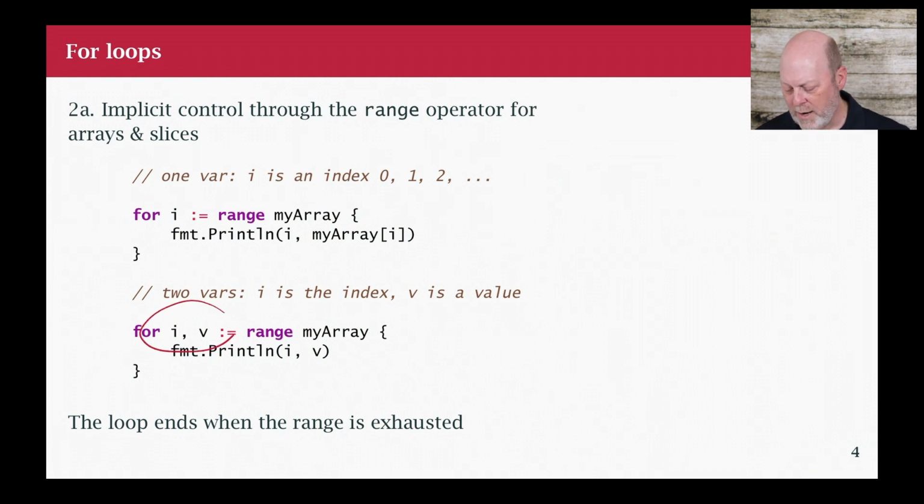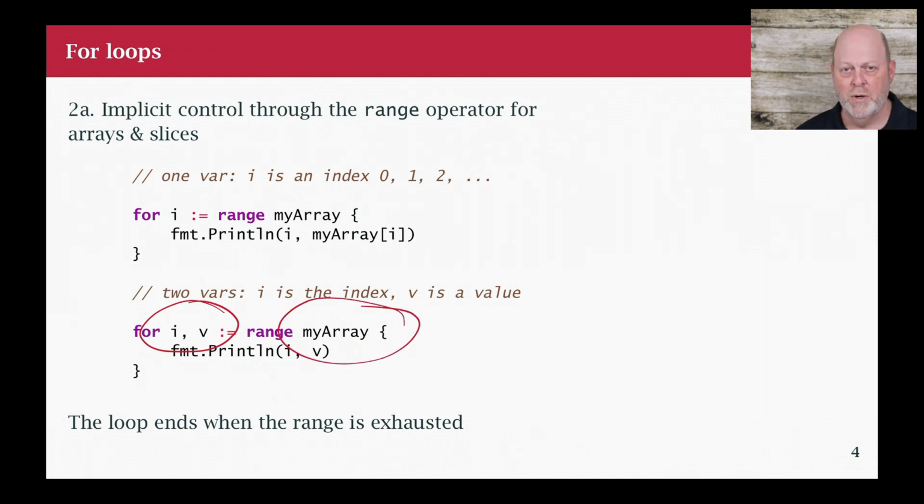Okay. In the second case, I get i and v, where i is the index and v is the value that's at the index. And the one important detail is it gets copied. So whatever this is over here, let's suppose it's an array, I'm going to copy a value out of the array and put it into the variable v as part of this for loop. Which is fine if it's an integer, that's small. It's not fine if my array is an array of 4K blocks and I copy 4K every time I go through the loop. I might not want to do that. It might be better to use the first form and just use subscript notation and be more efficient.